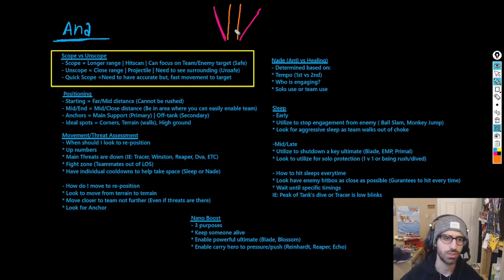So below that, in terms of scope and unscope, I have quick scoping in there. Quick scoping is when you quickly go from unscoped to scope, and then shoot, and then unscope again. So instead of staying in scope for 2 seconds or 3 seconds, you pretty much are doing the action of unscope to scope in a matter of maybe a second, half a second, something like that. And the reason for that is so that you can be a little bit more accurate. So remember, scope is hit scan, unscope is projectile. It's easier to miss projectile aiming versus hit scan, because hit scan is instantaneous. Projectile takes some time to get to the target, so you can miss the target. Hit scan, it's instant. So it allows you to move quickly to a target and then easily hit them and instantly get that damage or healing down.